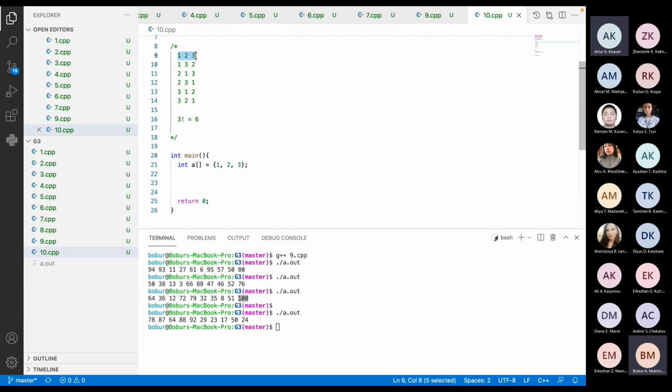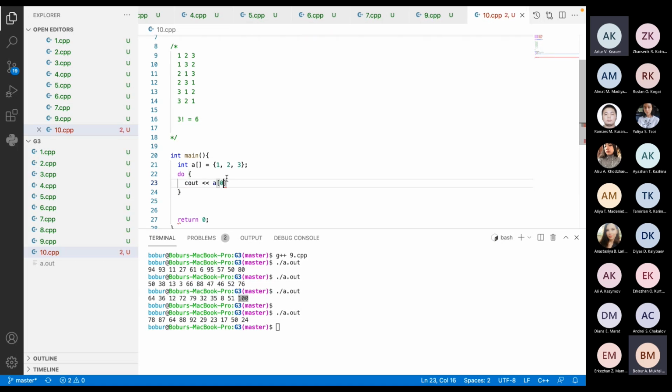If I pass this sequence to next_permutation, it returns true because we have a next permutation for it. If I pass the last permutation, the last sequence, to next_permutation, it should return false. That's why we use a do while loop for showing the elements of the array. In our case it might be cout.